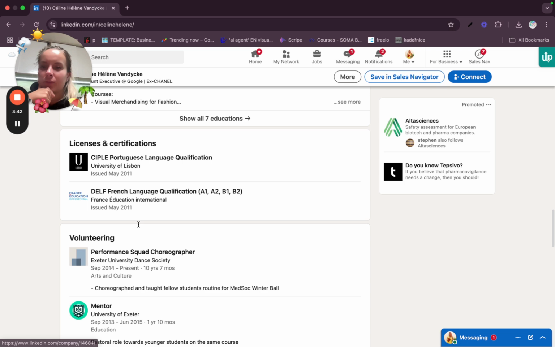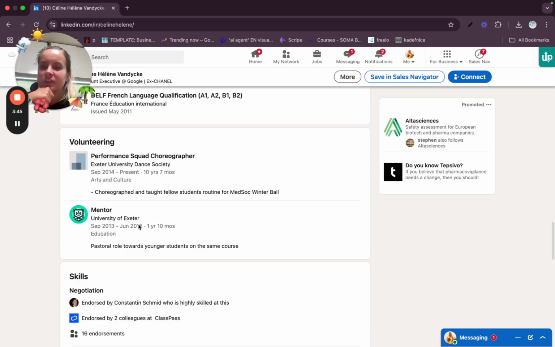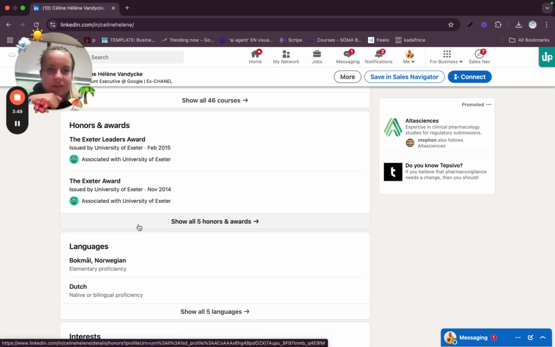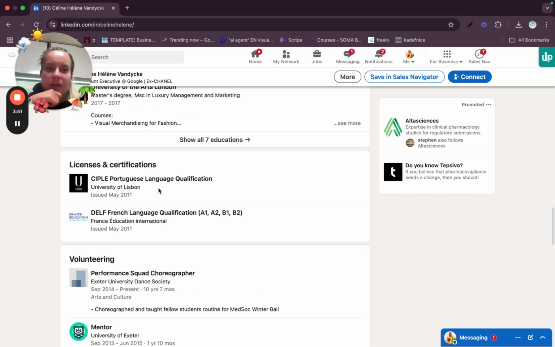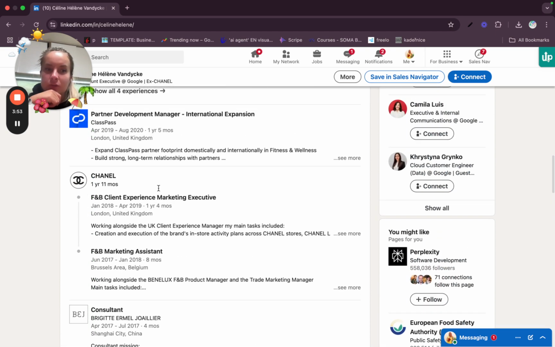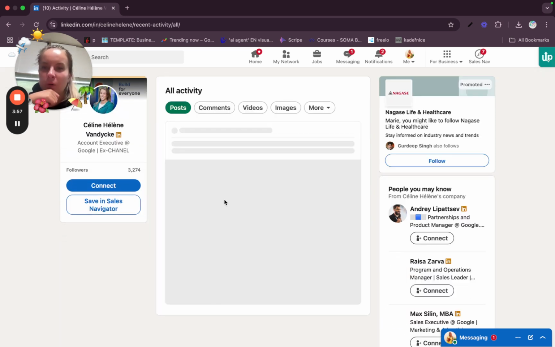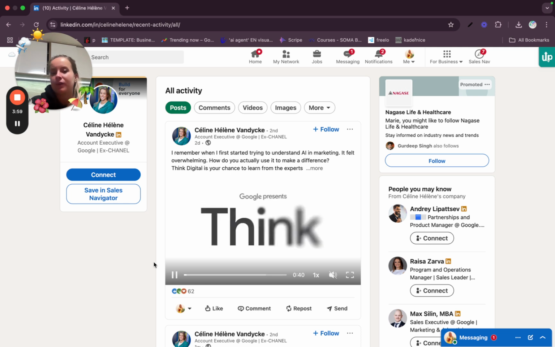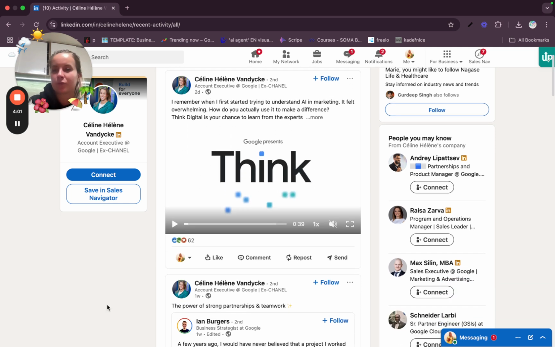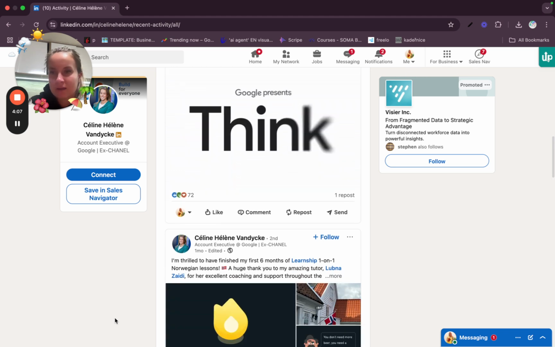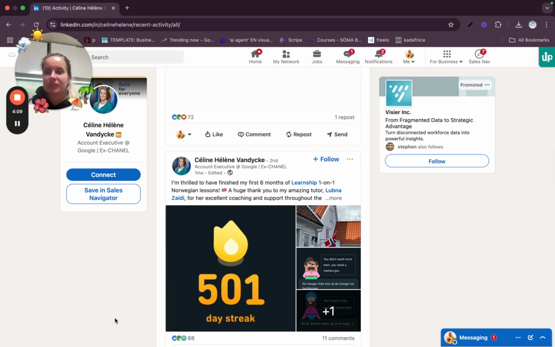We can also see that she inserted the most important values, so this is alright. Then we will also be evaluating the post engagement and content performance. Here we would click on show all posts, and we can evaluate if this person or yourself is having enough engagement on the posts, and what might be the reason if the posts are not getting enough attention.